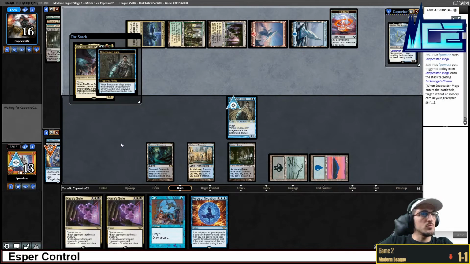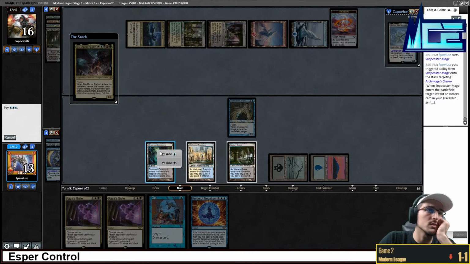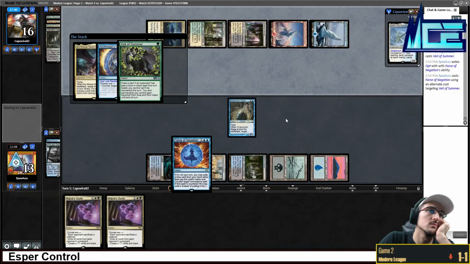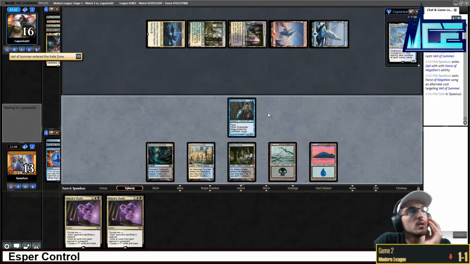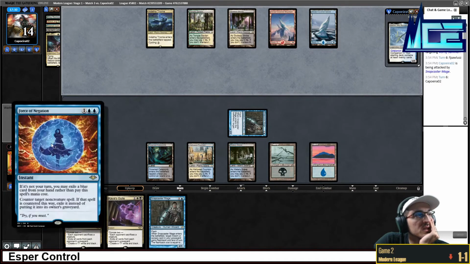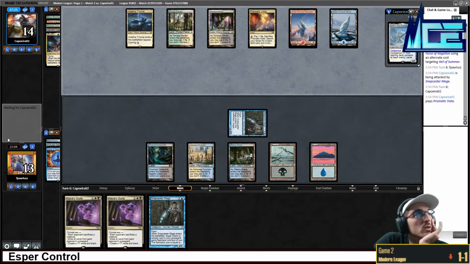Snapcaster, Archmage's Charm. Counter target spell. And when they veil, we're just gonna force the veil. We're a little bit out of gas here, though. If they have another Nib, we're in trouble. If they don't have another Nib and they have BTL, that Snapcaster was an insane draw. And we could be in trouble here. We really have to draw something here.